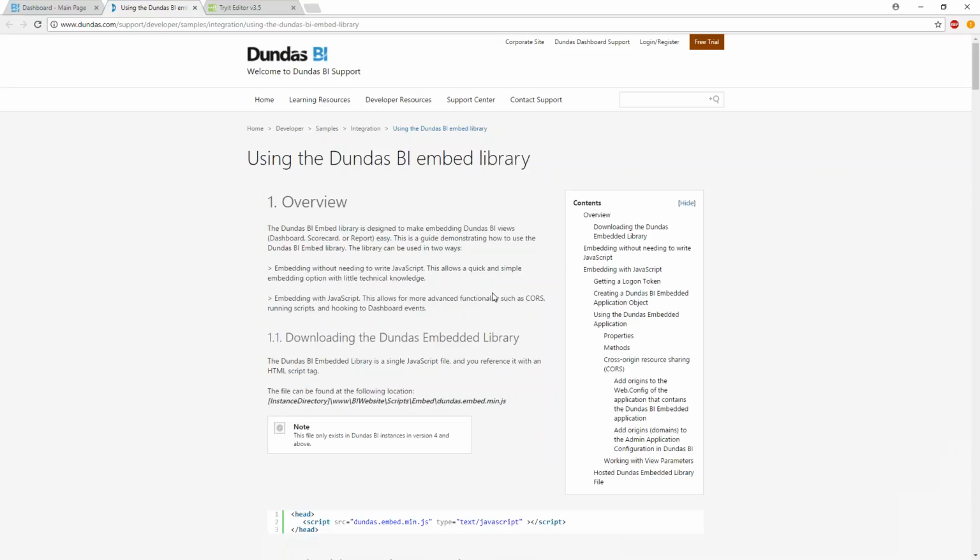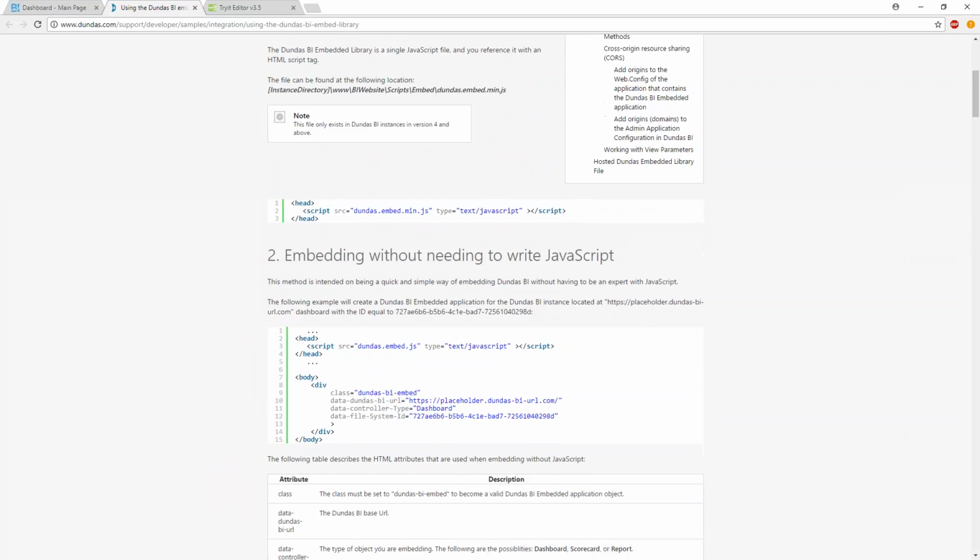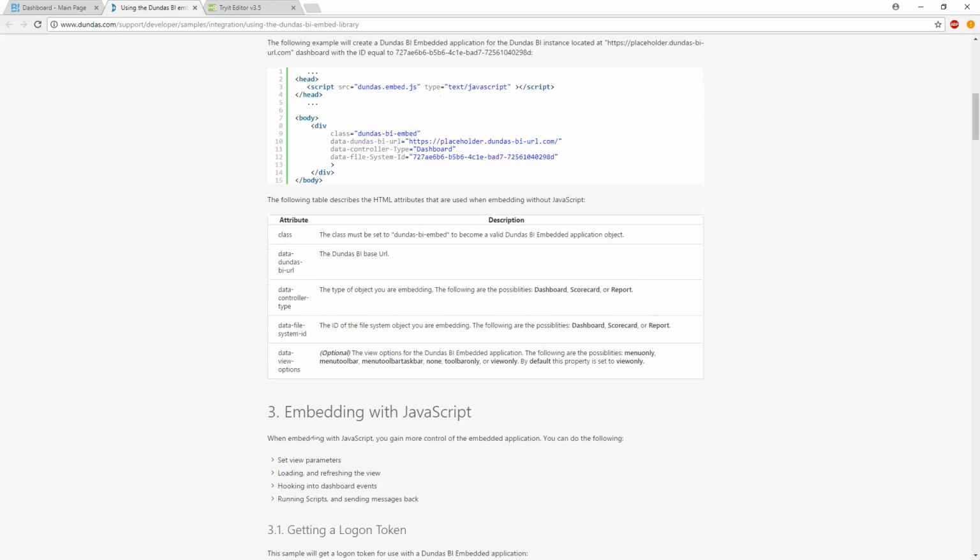However, if you take a look at the second example here, this is an article that I've pulled up from the support site of Dundas BI, and you can see that it documents extensively a lot of the other different options that are available as part of our embedding library.